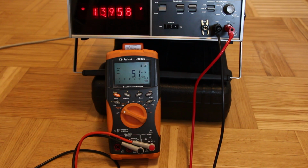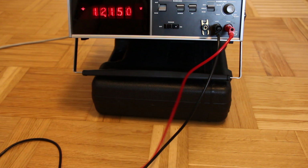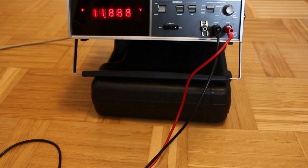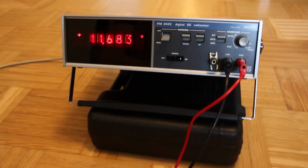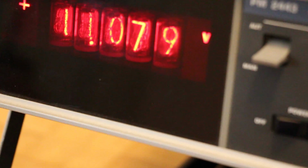Let's see if we can get a close-up on the nixie tubes when they're changing. So let's put it on automatic and disconnect the supply. What's interesting with the nixie tubes is that you can see they have depth. Let's see if we can get an angle here.